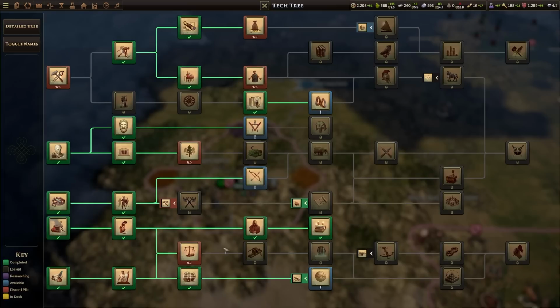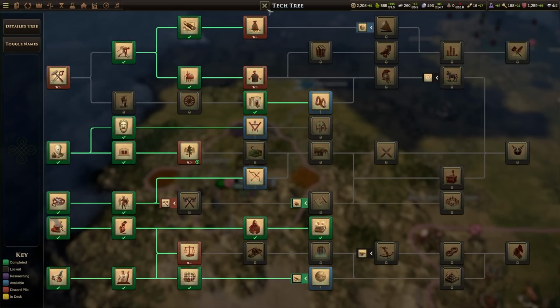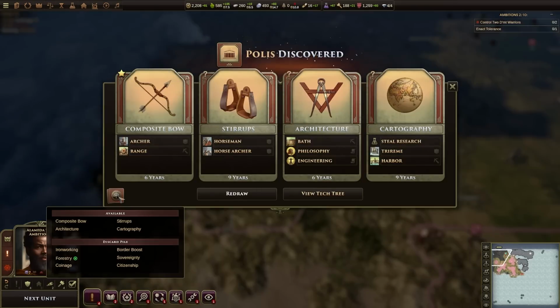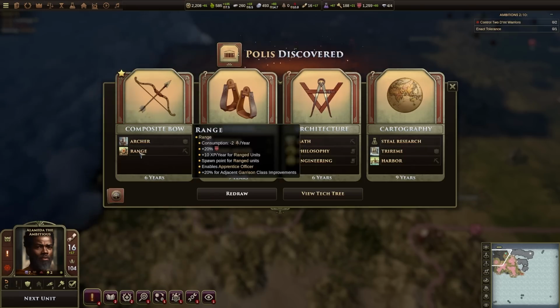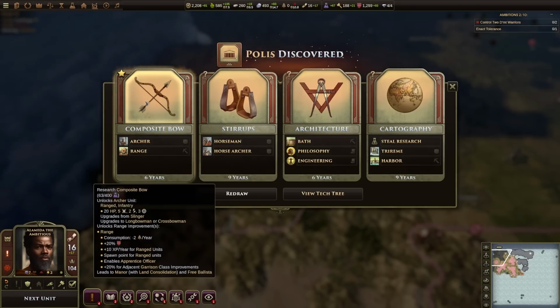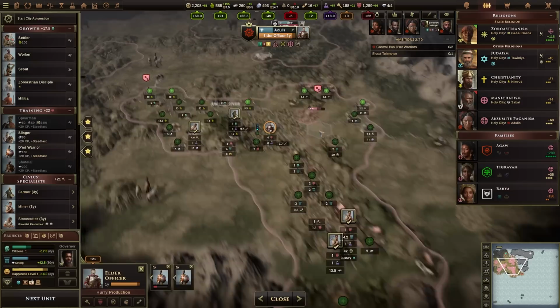The other thing that I really need is forestry for lumber mills. I need to get those lumber mills out. So let me have a look. Techs here. Yeah, forestry is in my discard pile at the moment, which is not ideal. I will grab composite bows so I can start building my ranges. They're the ranged unit equivalent of barracks. So they're good for training military units, all that sort of stuff.